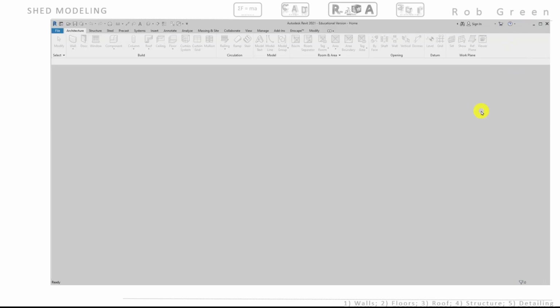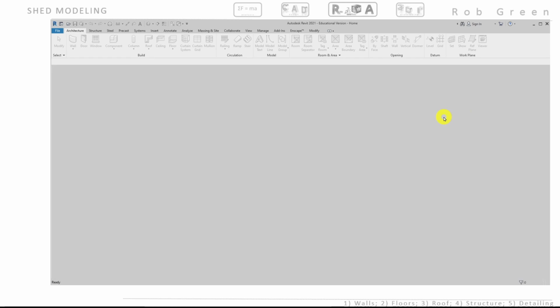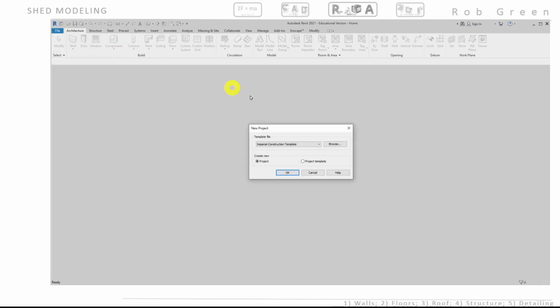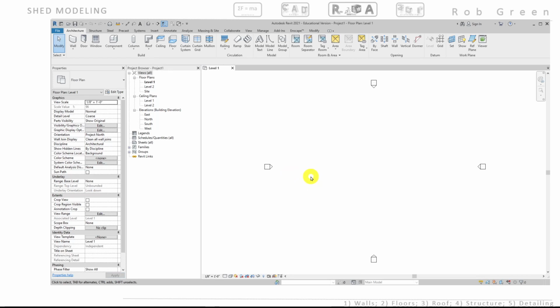I'm looking at a blank Revit screen, and in this first video we're going to focus a little bit on file setup. So in this file setup, we're going to look at how to make this project move smoothly for us. So obviously to start with, we're going to have to open up a file. So File, New, want a new project, and I'm going to make sure, of course, I choose an architectural template. Click OK, and I'm going to deal with units and some precision for just a minute.